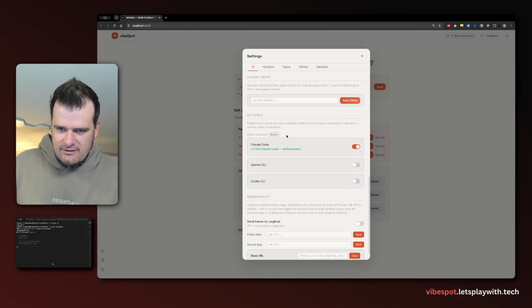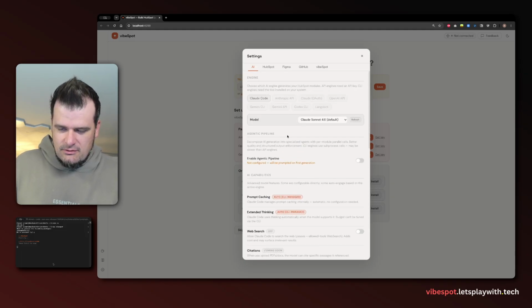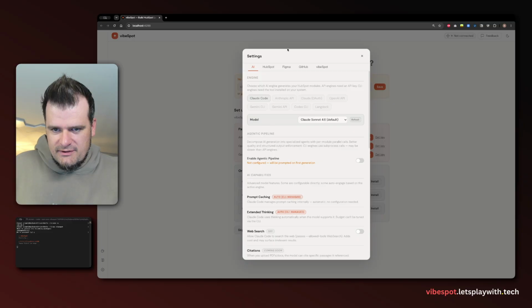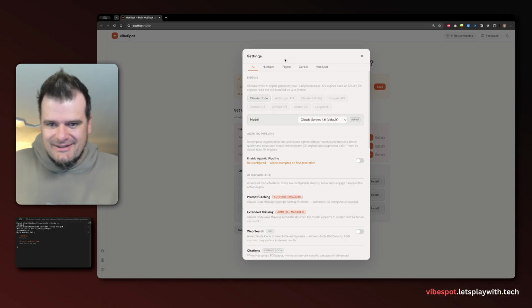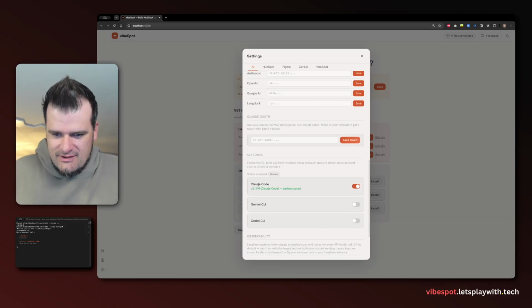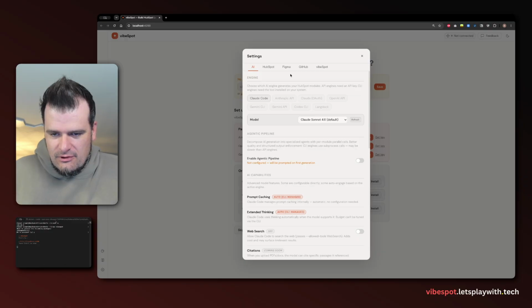The other thing that it used to automatically scan when you open the settings was which models were available on the chosen engine. If there's an update, so Opus 4.8 just came out, if you want to see that in the dropdown as well, you have to click rescan here as well. So no more auto-populating during the settings menu, therefore it doesn't take 1 or 2 seconds to open it. All right, so now we've connected Claude Code, it's found that it's already installed. So we scroll all the way to the top and select Claude Code as our engine.